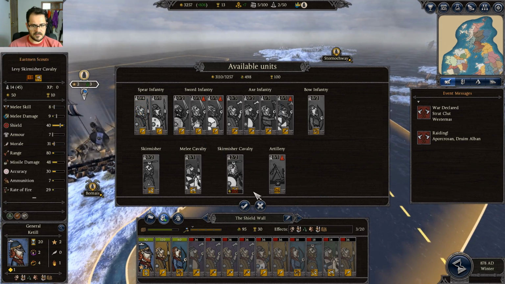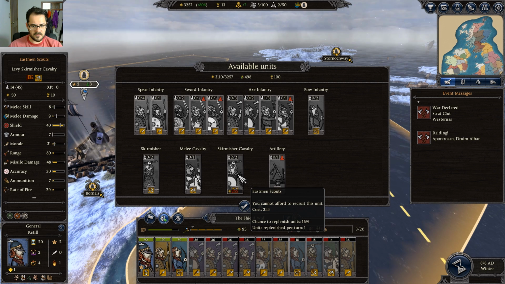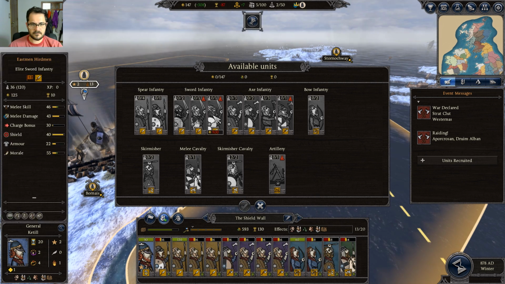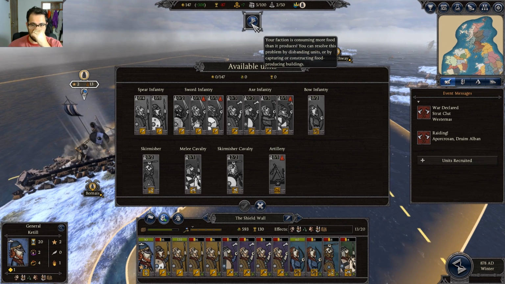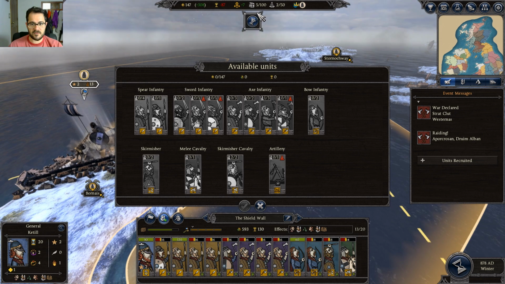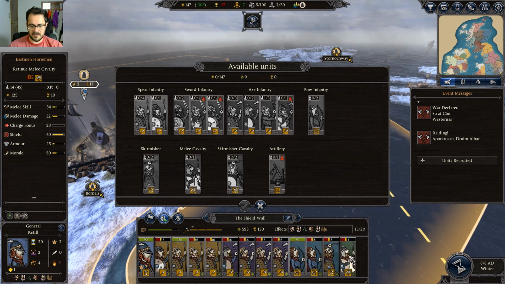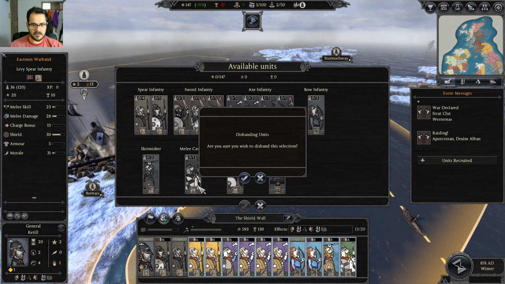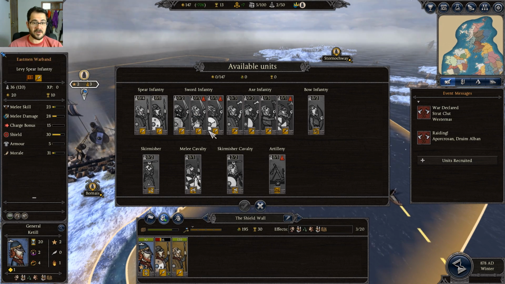Recruitment costs 255. Oh, yeah, no, I was out of money. Your faction is consuming more food than it produces. You can resolve this by dissipating units or capturing construction food province buildings. Oh, hell. That is new. And I don't get that money back.